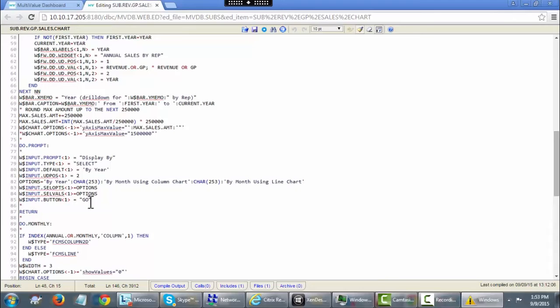You can have multiple prompts in a widget. In this case, we have one, so everything is attribute 1 in these input variables. But then if we had a second option that they could choose from, that would be going into attribute 2. Again, you can have as many as you want. It automatically puts them vertically down the page. You can't say, okay, I want it to be over on the right hand side of the widget. It's always going to be just in a vertical row down the widget.